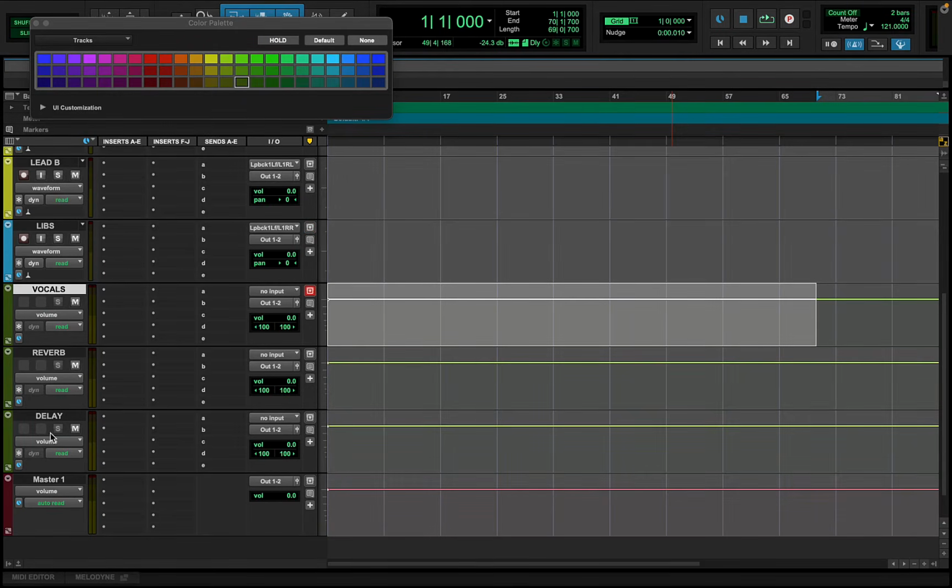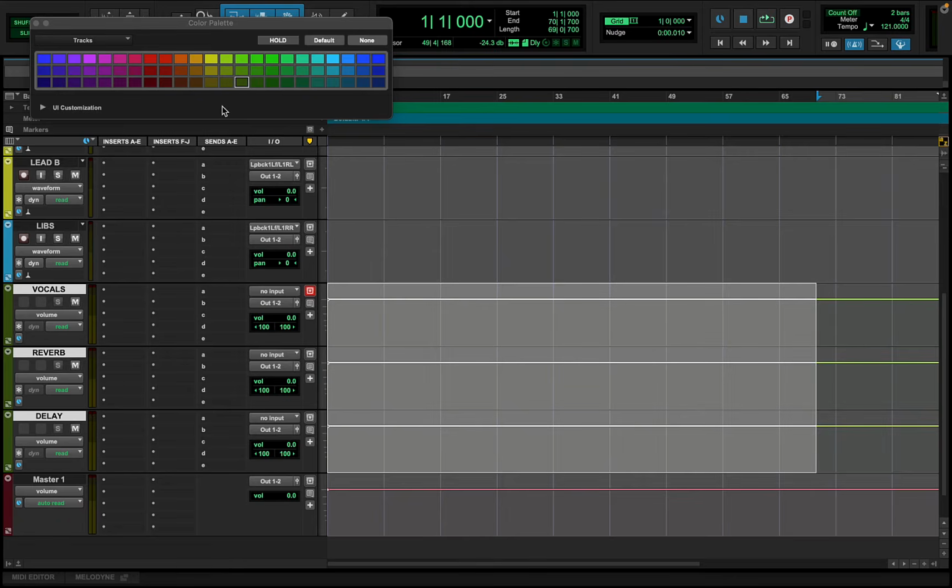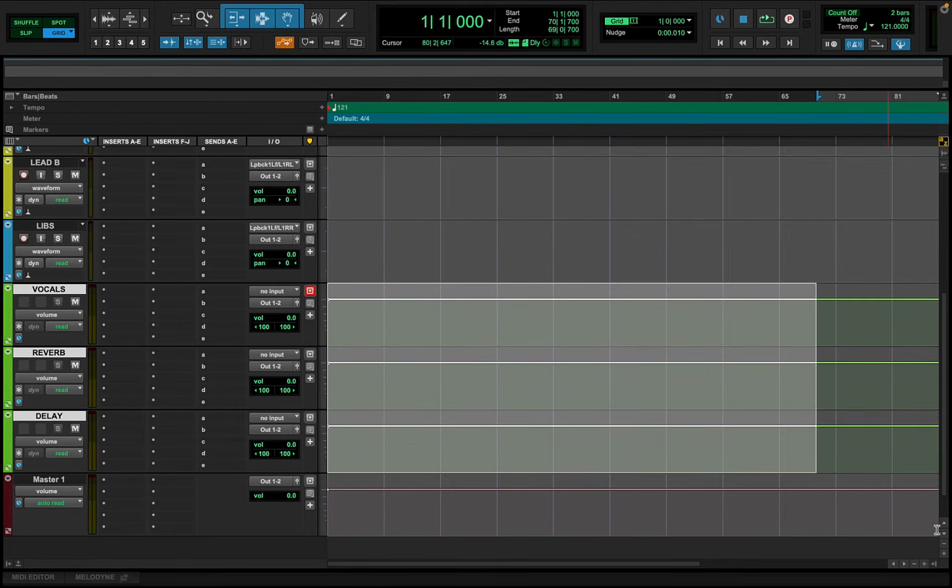And to bring up the color thing, you just double click the side of the track, all right? And then I'll make my buses light green, all right? A lot of color. So the next thing that we want to do is give our buses some inputs.